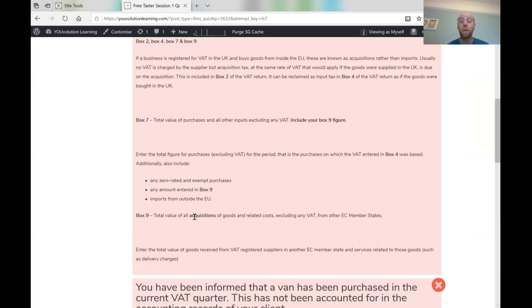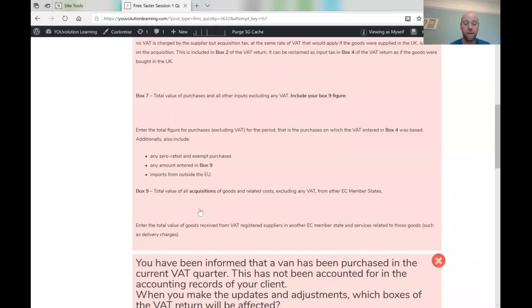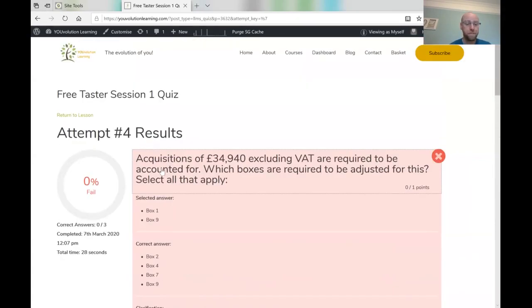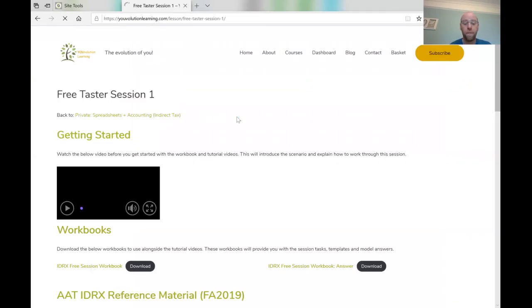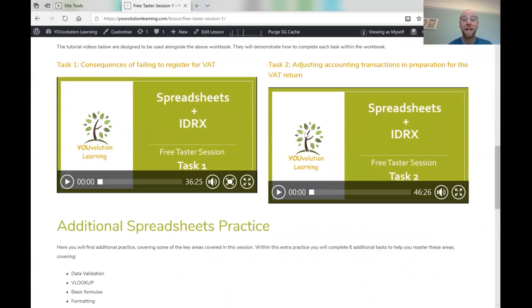And like I said, unlimited attempts on these quizzes, so you can keep having a go. Obviously, the key really is to make sure you have a go. If you do get something wrong, review and make notes on the answer, and then go back and have another go as well, just to ensure that you can get those right. Now, once you've completed the quiz, up at the top here, you can see it says return to lesson, and that will take you back to the lesson that you were just on.